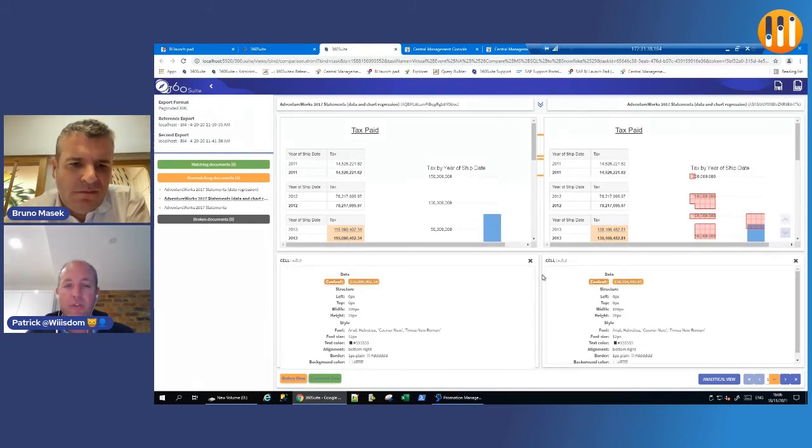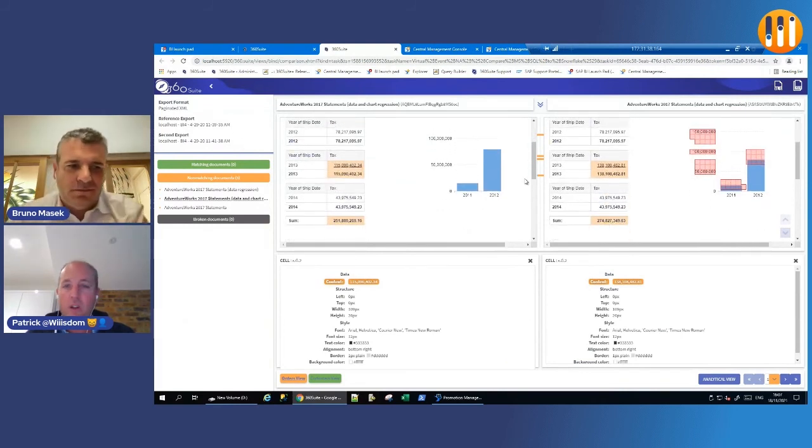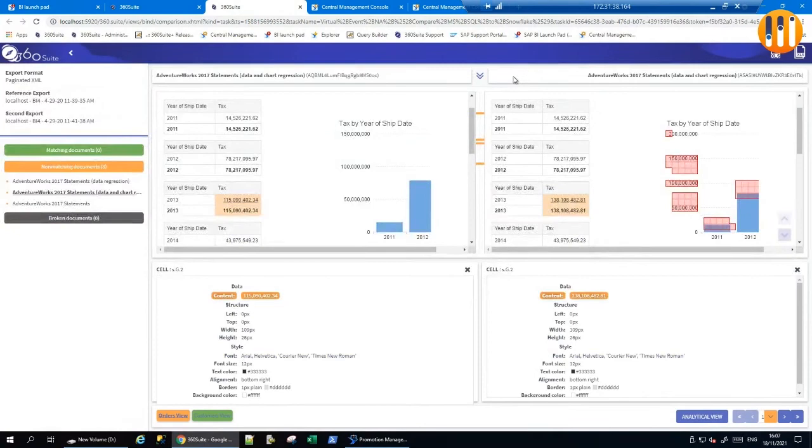Before it was 115, now it's 138. So there's clearly a difference with 2013. There's a data difference, which is causing a chart difference as well. So I'm not happy with that at all. And this tool here has compared the different pages, the data, the formatting, and the graphical elements.